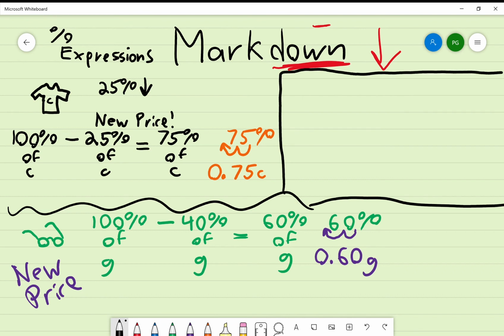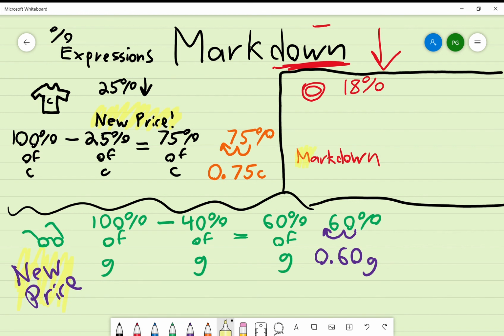Now, both of these examples have been for the new price. What if I give you a separate one where I just want you to tell me the discount as a percentage expression? Remember, new price, new price. Here, I am telling you that a smart speaker is on sale for a markdown, a discount, yeah? It has a markdown of 18%. How would I represent the markdown as an expression?